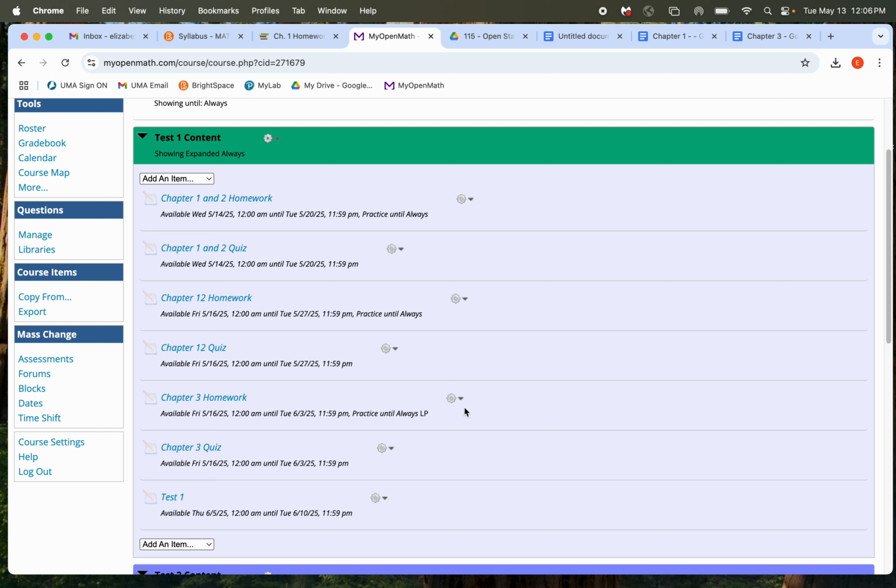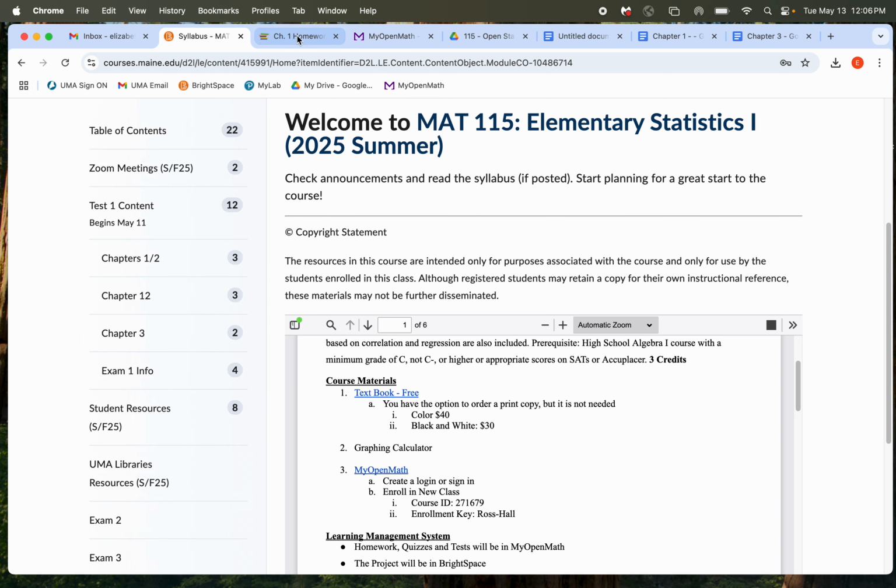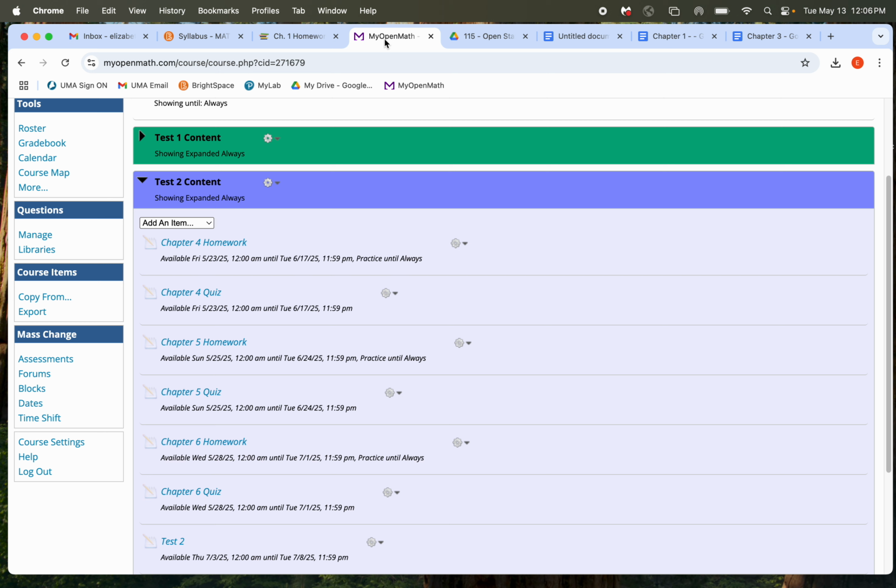My advice is wait till I look at it, because with partial credit, your grade's going to go up. With them being 4 points, a lot of times the computer will give you 0, and then I'll go in and give you 3. So it might not be as bad as you think. So just keep that in mind. But overall, those are the 3 things, BrightSpace, the textbook, and MyOpenMath, that you're going to need for this course.